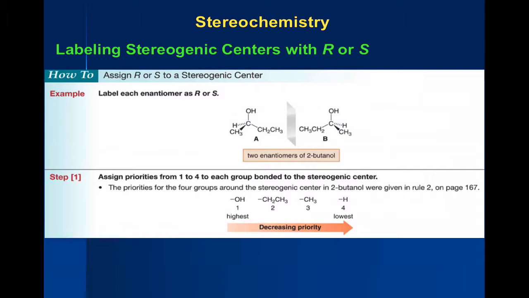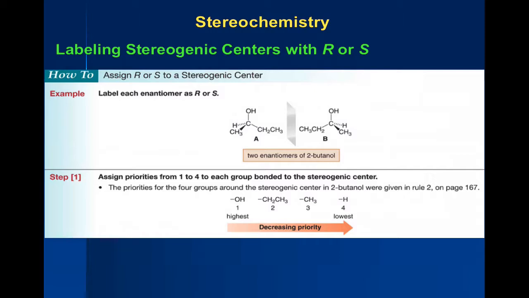So here's our model of 2-butanol, where we have enantiomer A, which we're going to determine whether it's R or S in just a moment, and we have enantiomer B. Again, what does the solid wedge mean? It's coming out of the plane of the screen towards us. What's the dashed wedge mean? It's going behind. And what about these groups? They're in the plane of the screen. That's exactly right. And so we can build a model.